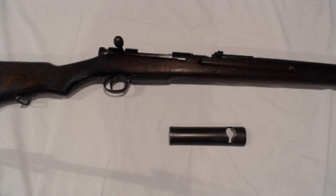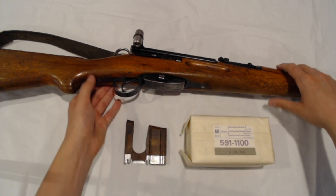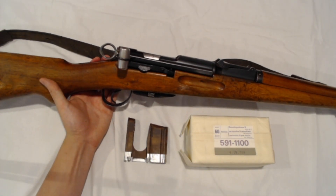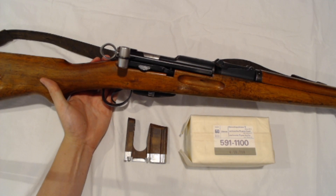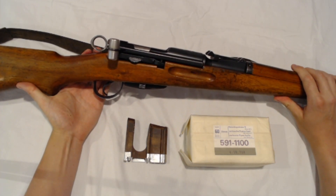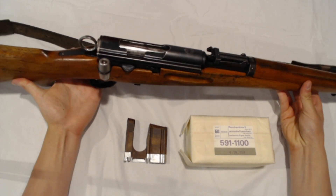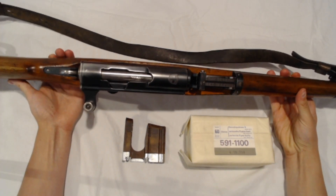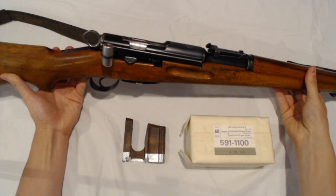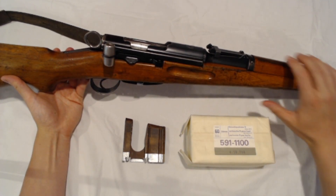Before I reveal our top spot, I'd like to make an honorable mention: the venerable Swiss K31. Serving the Swiss Armed Forces from 1933 until 1958, these beautifully made straight-pull rifles are chambered in 7.5 Swiss and boast tremendous accuracy at the range. In recent years the Swiss K31 has been steadily increasing in price, along with the Swiss GP-11 surplus ammunition, which seems to be going the way of the dodo. If you can snag one of these solid rifles at a good price, don't hesitate — they will only ever increase in value.